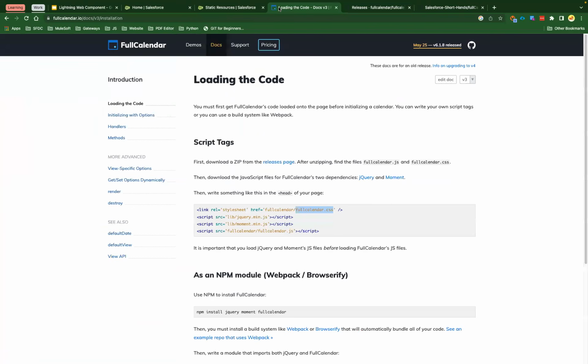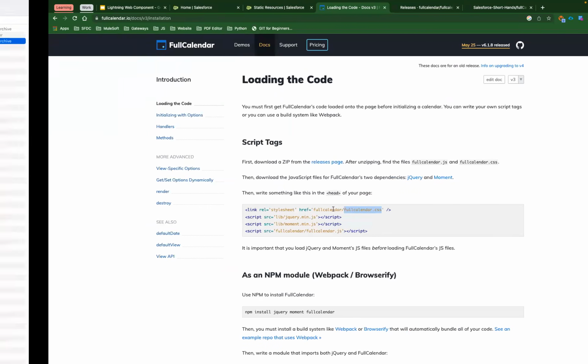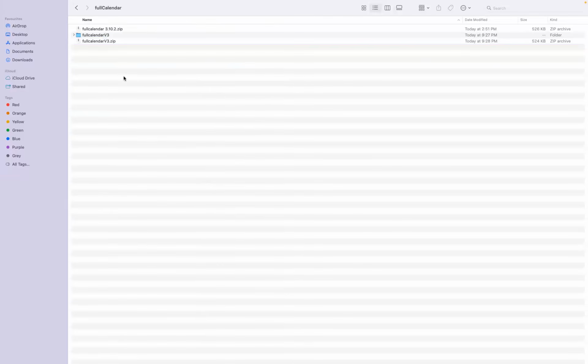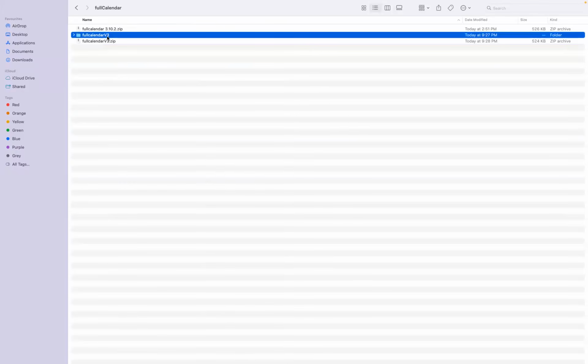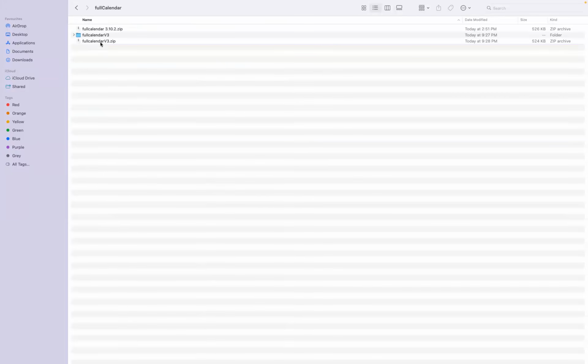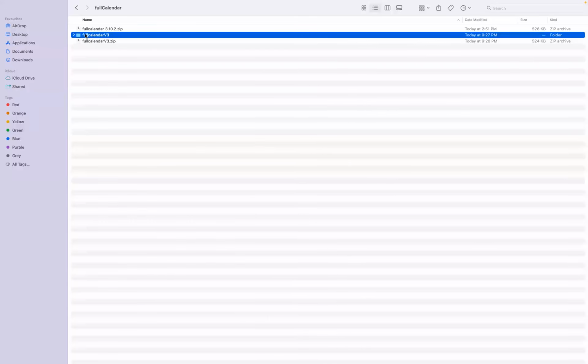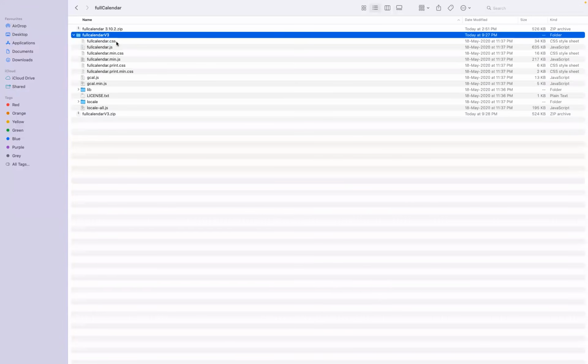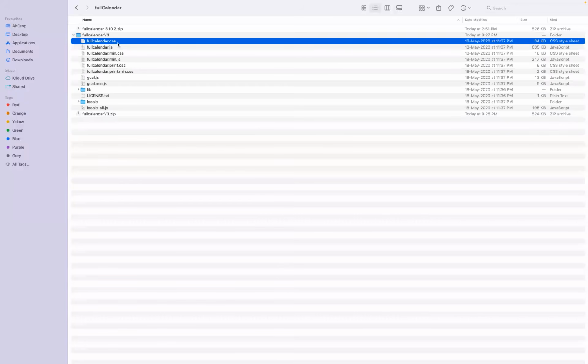So how will we refer to a certain file in a certain location, that is fullcalendar.js, fullcalendar.css? That is where your local system comes into play. You know that you have got this fullcalendar v3. This is what you have compressed. If you have compressed this folder, that is fullcalendar v3, then under this folder there is something called fullcalendar.css. So what will be the complete path?